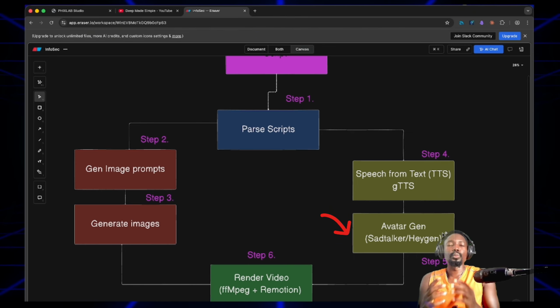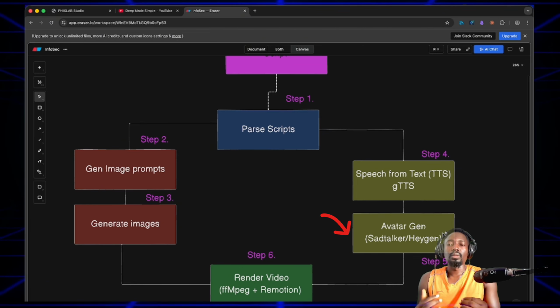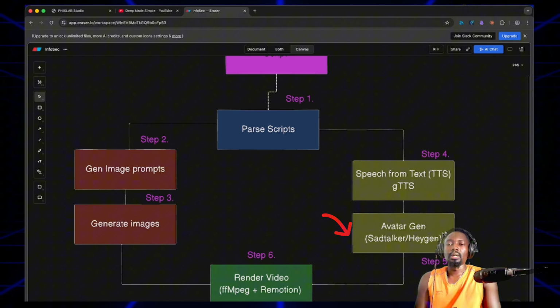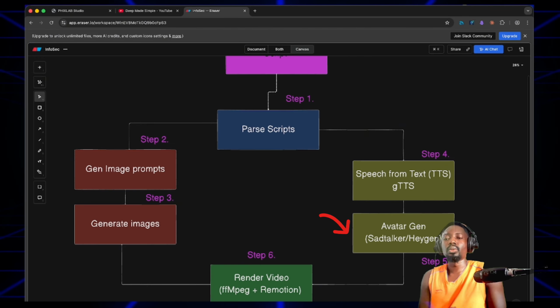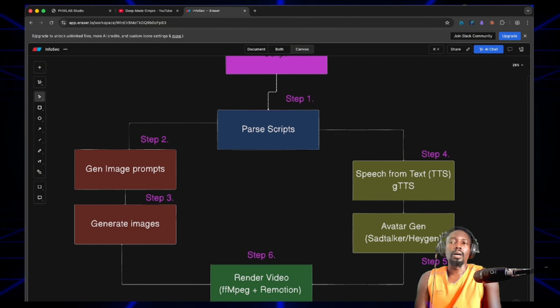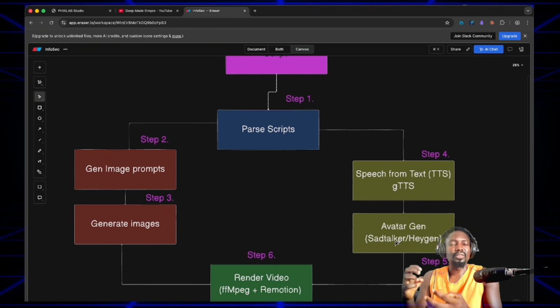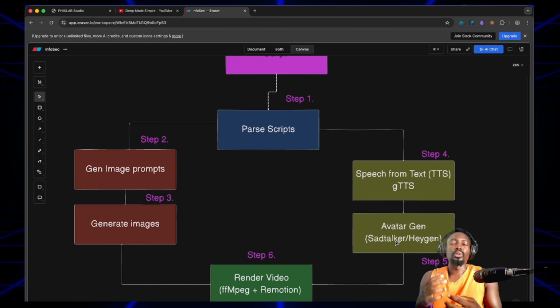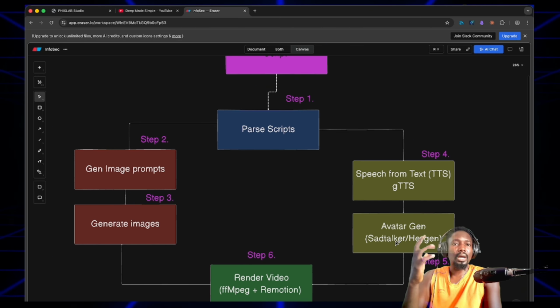step 5 is going to be the narrator, the avatar that you place somewhere on the screen that actually narrates the video, which is optional if you don't want to do that, because that part also has its own cost. Right now I'm using a free tool that uses a local LLM on your computer to do that. So you can see I'm using Talker here. I used one other one, but that one was very heavy and it kind of slows down the computer. It would be good if I'm running it on the cloud or something.